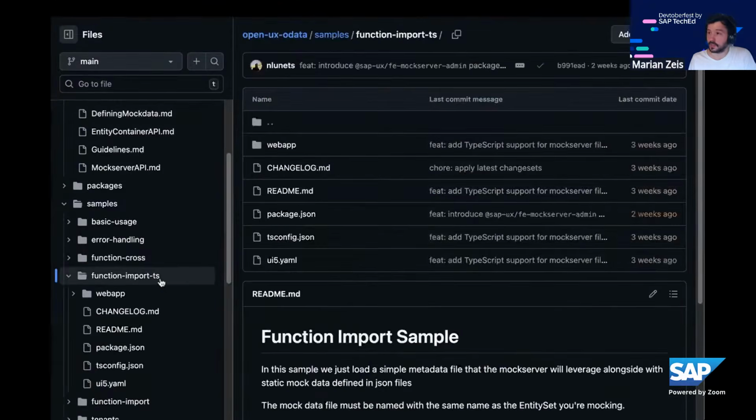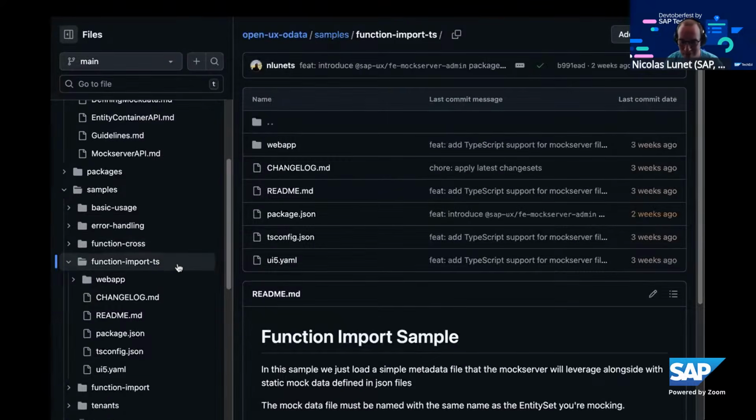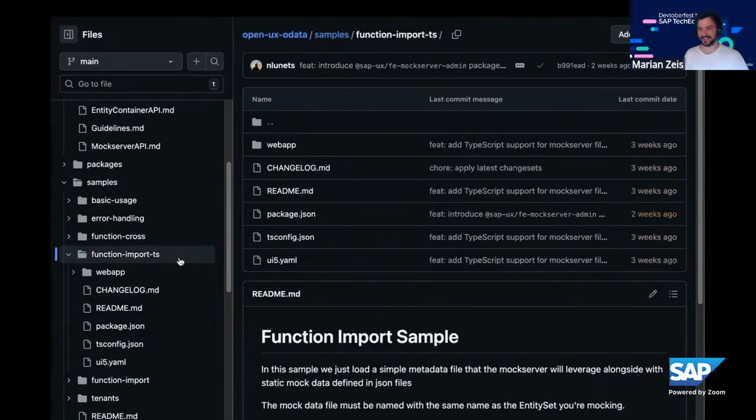Do you want to talk about that now, Nicolas? Yeah, well, maybe I will take over the share and talk about TypeScript a bit. That's a tiny thing that really wasn't there when we started this presentation, or at least most likely as a conceptual thing that we wanted to enable also TypeScript. Yeah, two weeks ago, so it's pretty new.